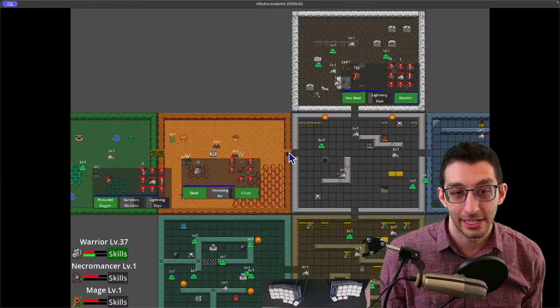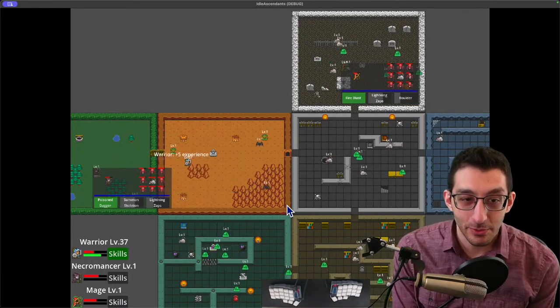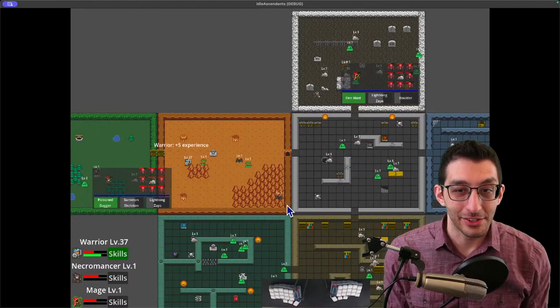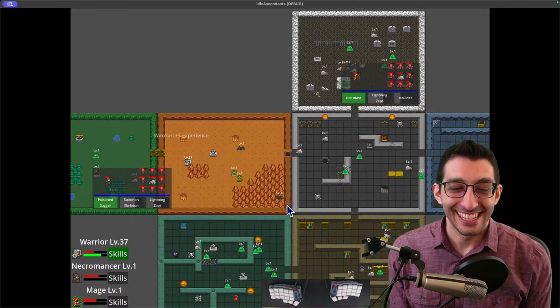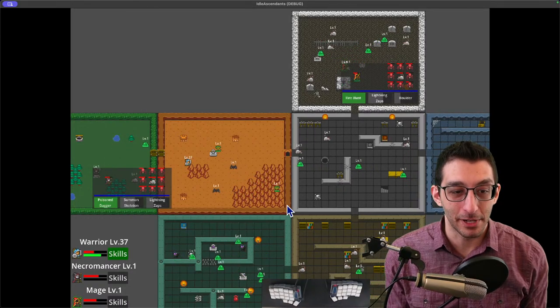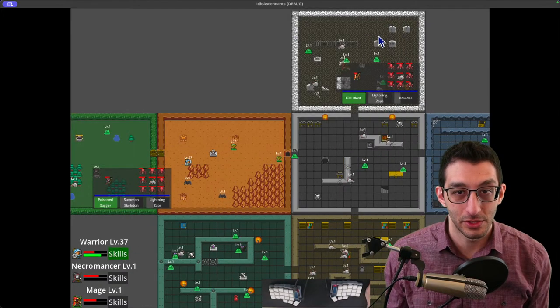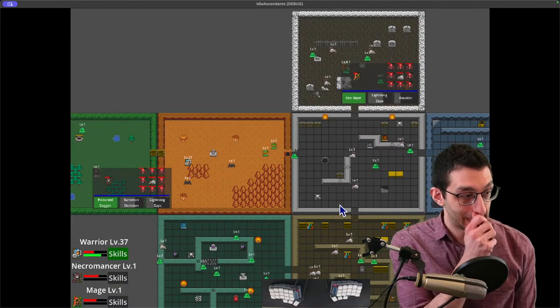Ooh, got lightning zaps. And by the way, this is why I was saying that the battle strategy doesn't matter too much. When you have 10 battles playing out, you don't care about any of them all that much anymore. There'd be too much going on for you to care about them all, I guess.